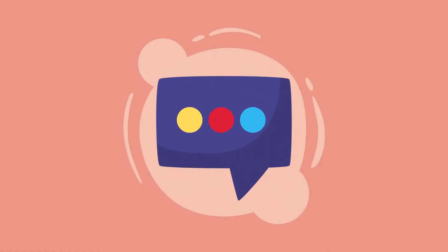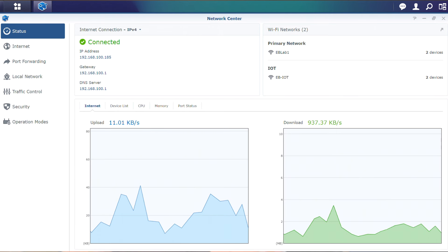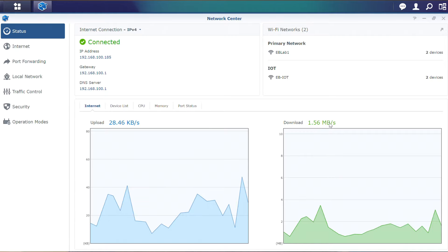The next thing is important to me — maybe this is the IT guy coming out of me — but I like alerting and monitoring. I like to know what's going on in my network, or at least be able to go dive into the system and try and get some answers. What's my bandwidth doing? Am I maxing things out? I like the pretty graphs and the things that help you troubleshoot. And I like to get alerts when my internet goes down, if a rogue device connects to my network, things like that. It gives me that warm and cozy feeling that you kind of know what's going on in your network.